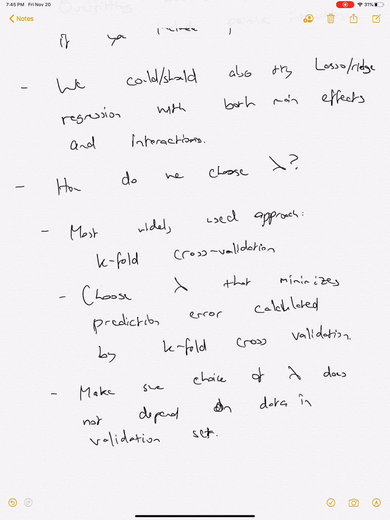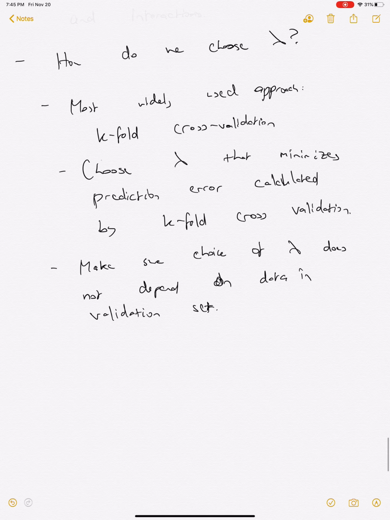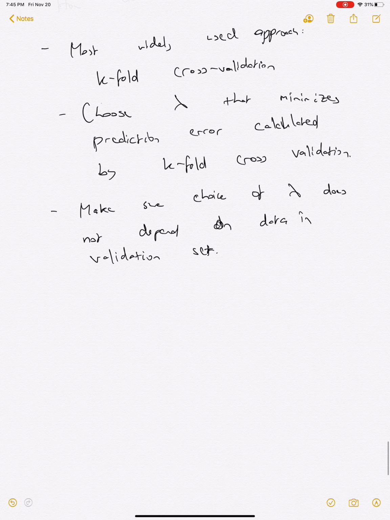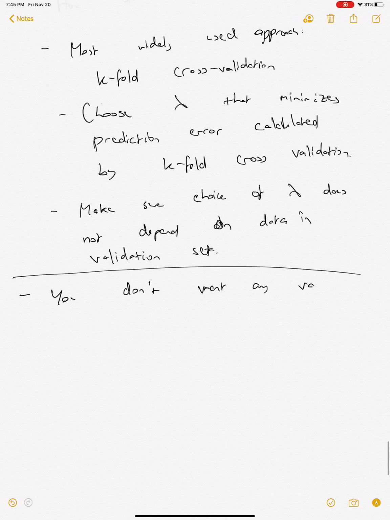And so the key message out of all of this is that you don't want any validation data used to determine the model.